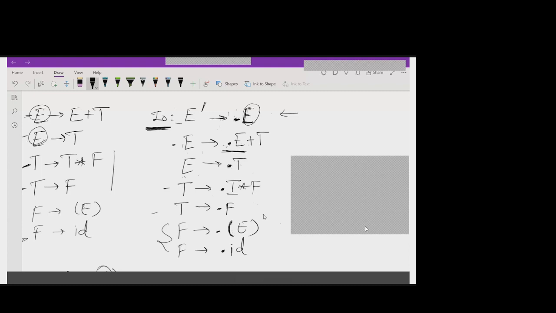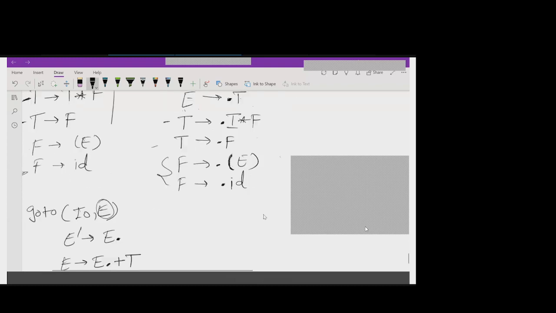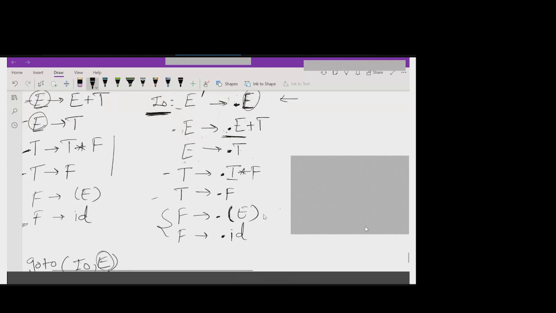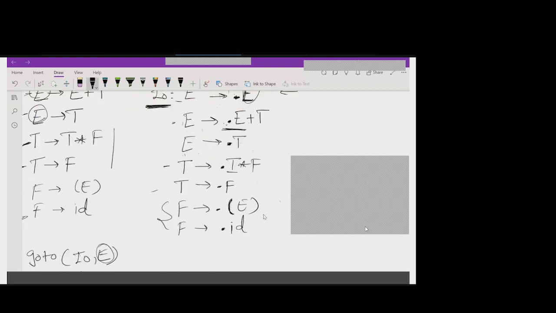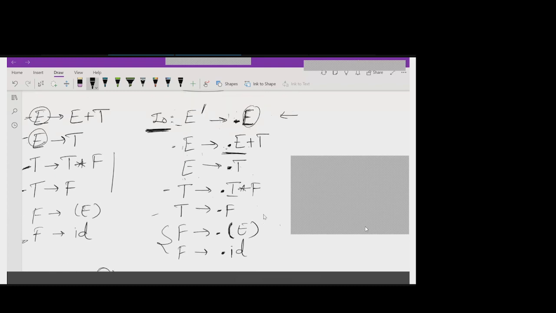Are you getting this? Or should I explain it again? Got it? हेलो मैम. Yes. मैम इतना सही से समझ नहीं आ रही है, एक बार फिर से बताओ. क्या? ये इतना अच्छे से समझ नहीं आ रहा. हाँ, सो इसमें क्या किया आपने? गो टू किया. ये I0 तो क्लियर है ना? यस मैम.